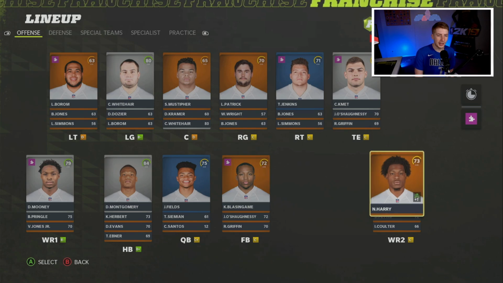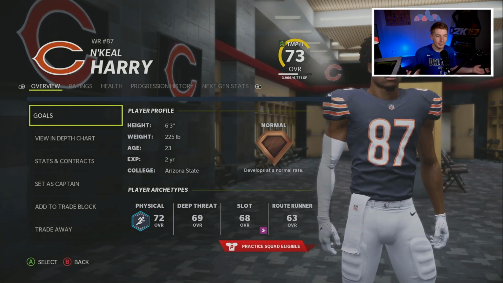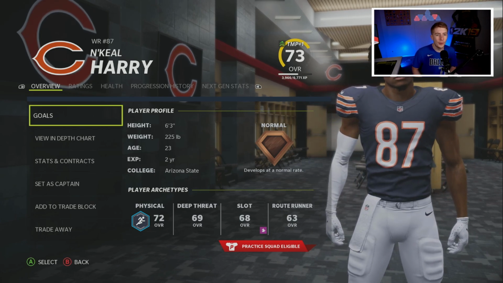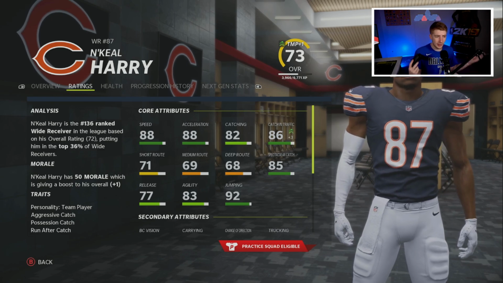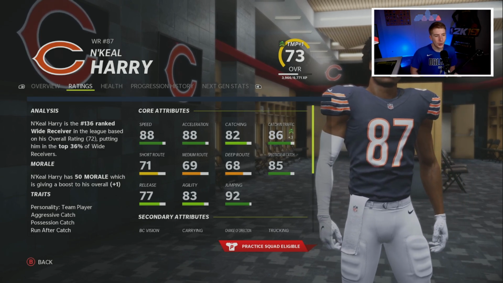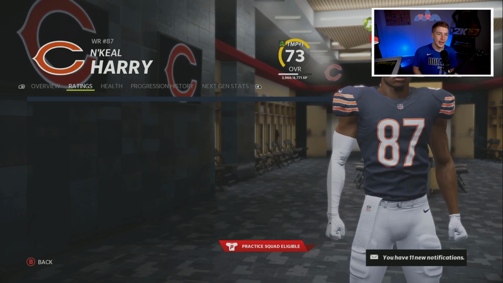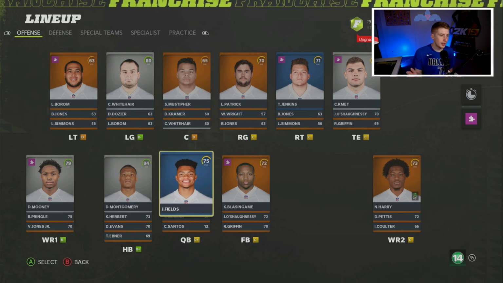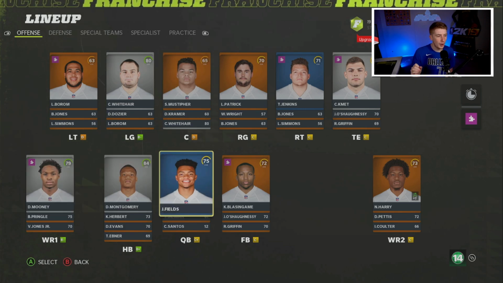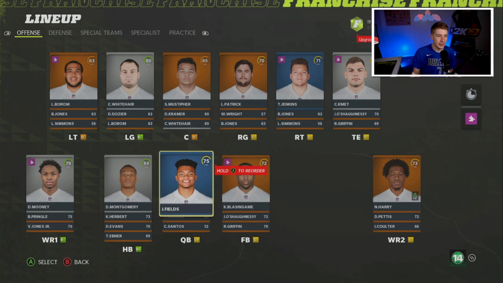So yeah, I actually kind of want to revive N'Keal Harry's career here in Chicago. He was drafted over DK Metcalf, and he gets traded to Chicago, where Chicago doesn't have a lot of good wide receivers right now. So I think he definitely has potential to become pretty damn good for us. That is going to be the goal. So I'm going to hope that Justin Fields can get this guy to be an absolute stud, and that's going to be our goal at the end of the video, other than obviously winning a Super Bowl. So N'Keal Harry and Darnell Mooney are going to be my two set-in-stone wide receivers going forward, and then Justin Fields obviously the QB.